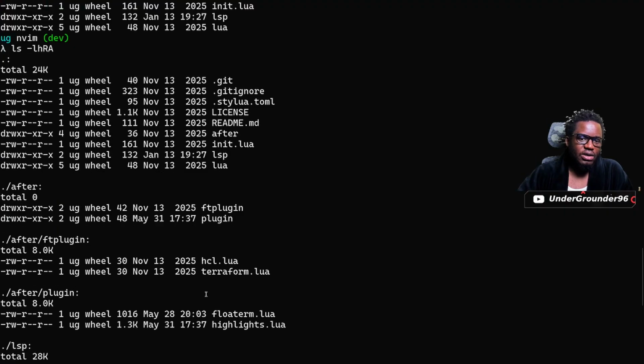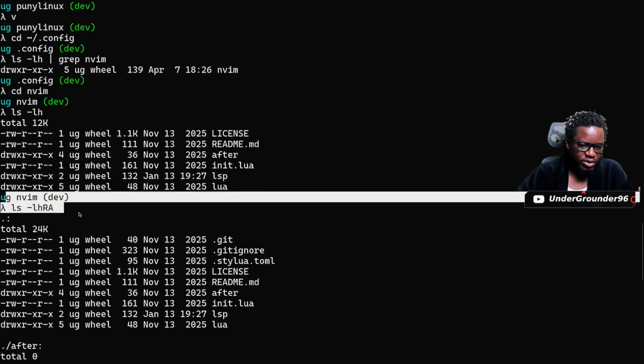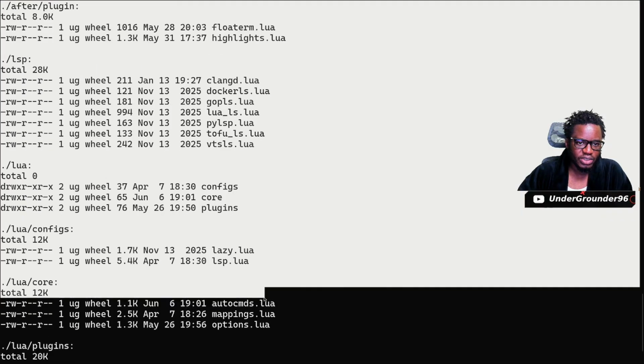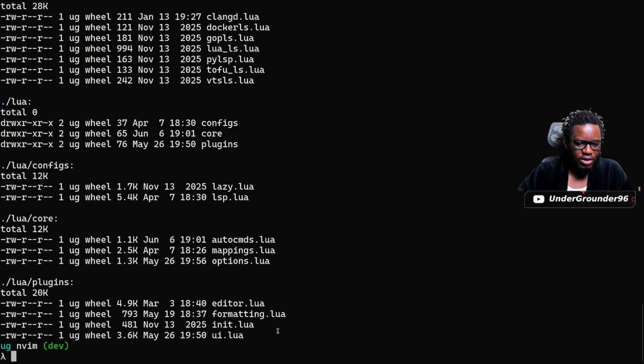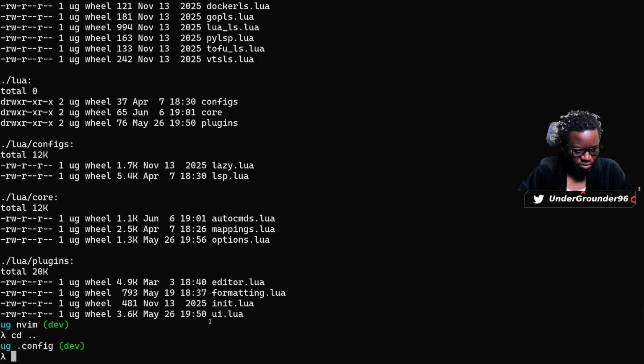You can see it's not that big, if I'm being honest, but I try to be minimalistic. The file we care about, and this is the entry point, is the file called init.lua. So we're just going to rename this to, let's just do old, so nothing loads in. So we just do nvim.old.